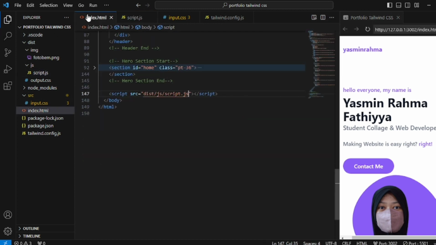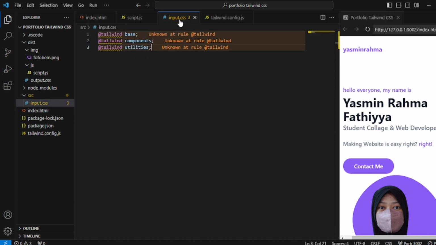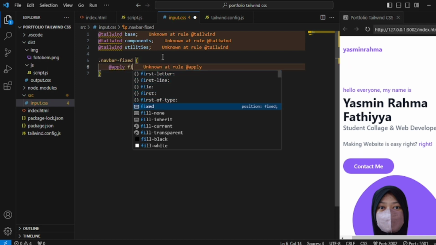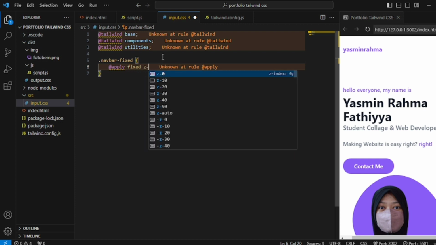Then save. Index. The hamburger ones come out. We make it in input CSS. Right here, we're gonna make the nav prefix that we called before. Nav prefix is apply fixed like this, and z is 9999.